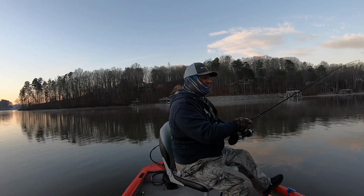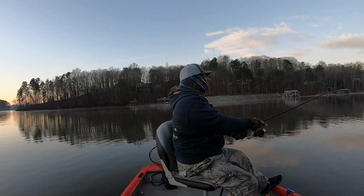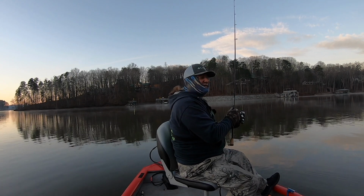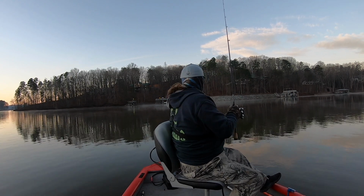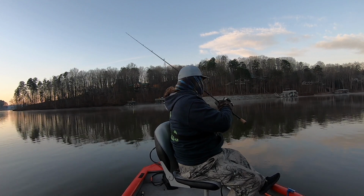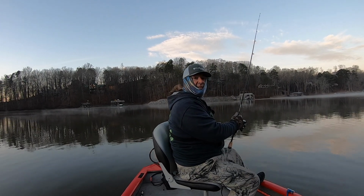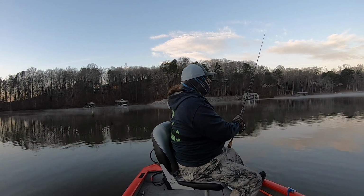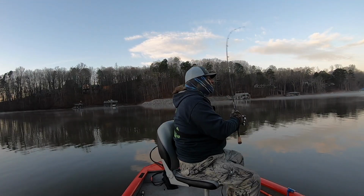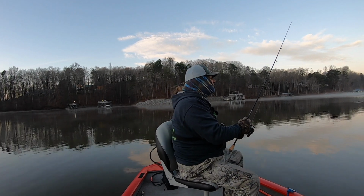This bait is pretty small. It's threadfins, I'm pretty sure. But I think they're fairly newly hatched because this bait's pretty small. This is my favorite time of the year to be out here fishing. I love the winter fishing. The water's still pretty stained up here.